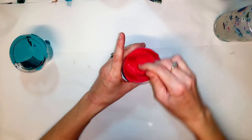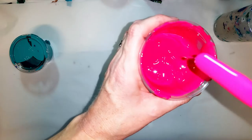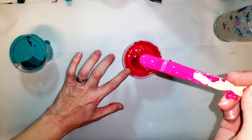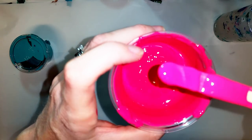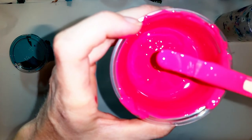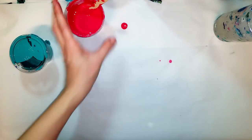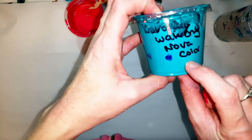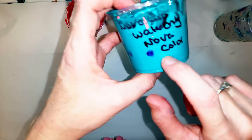That feels better. You can see it's still fluid — it's still going to pour off my stick. The custard test: if I run my finger through it, it's not really going back together. Now if I wanted cells that would be too thick, because you want that paint to run back on itself a little bit if you want cells. I have this pink that I just mixed, and then I have this Nova Color — water only — I put that on there so I know this is a mix I use for swirls.